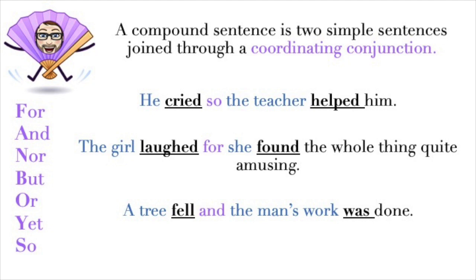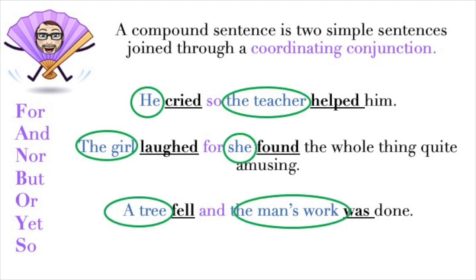We have new subjects in the first and third example. In the second one, it's linked in terms of subject, the girl, and then she, which I've used in the second part of that sentence. I just changed the pronoun, but again, you're looking at he, the teacher, the girl, she, a tree, the man. As you introduce these new nouns and these new pronouns, you need to be thinking, how do I punctuate it? These don't need commas. There's no need to put a comma in any of these sentences. So try to avoid using commas with coordinating conjunctions, but that only works if you're thinking about what's coming after it. So that's where this idea of subjects is very important.